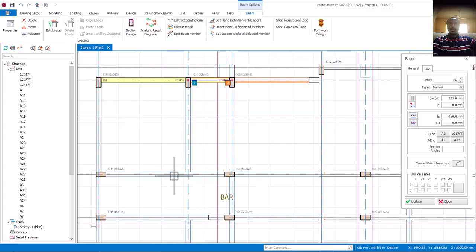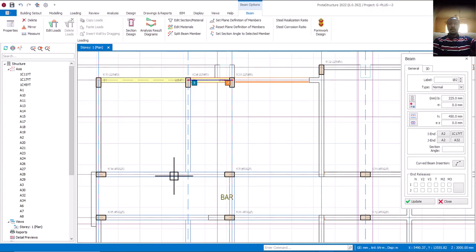So now I'll click on it. Let's come out from our shear wall. Is that okay? Let's also get our shear wall, which means we need axis. We need our axis on this particular place. We already have this one. What remains is this horizontal axis, which we don't have.